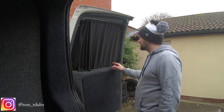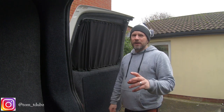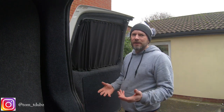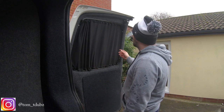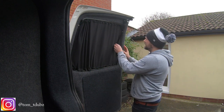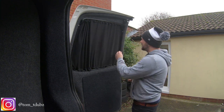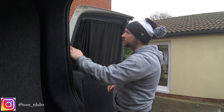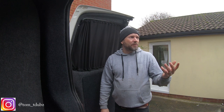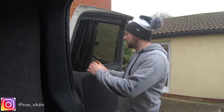Curtain number two is all done. I've got my poppers in — there are four poppers. What I'd quite like to see in the kit if they develop it — I think it's Kira Vans or something — is a third popper, as that would be really decent. I like them though. They're going to add a bit of privacy at night and stop the light coming through in the early morning so you don't get woken up.